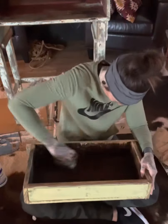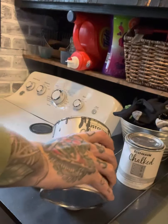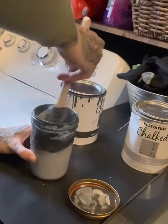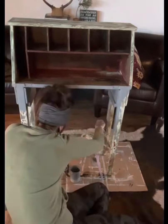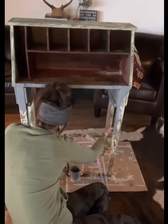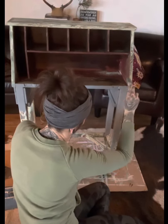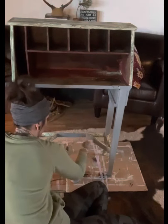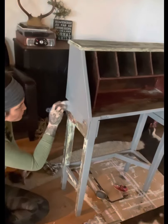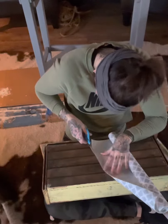I took out the old paper that was in the drawer and then cleaned that out really good. I mixed my own custom color for the base of the desk — I wanted to do kind of a medium gray, so I mixed charcoal and an aged gray together. The aged gray is really light, and that's why I decided to mix some charcoal into it to create this sort of medium soft gray. I wanted to do the legs and the sides in this gray, then a reclaimed front, and then white for the drawer and white for the top. I did two coats of that gray on the base.